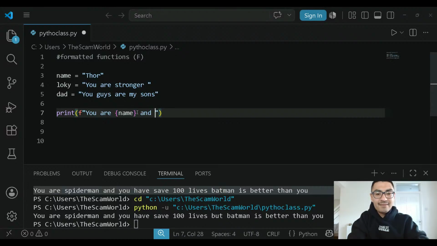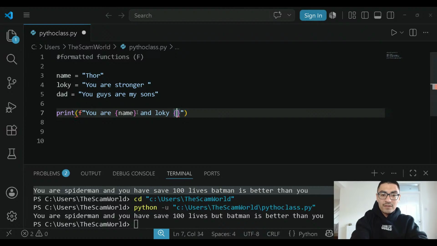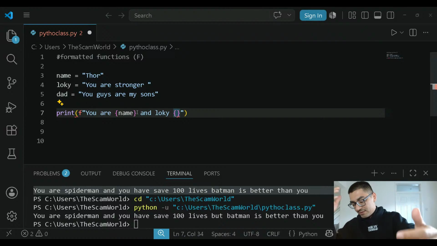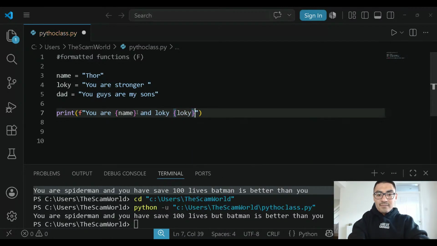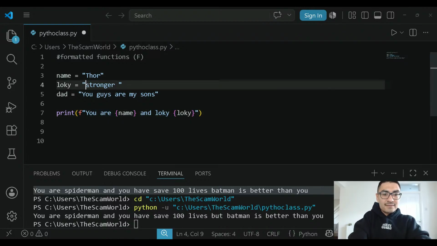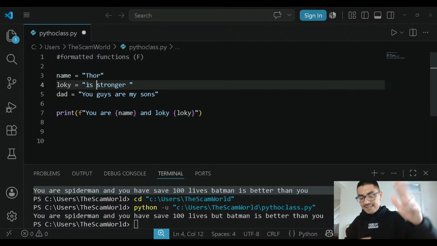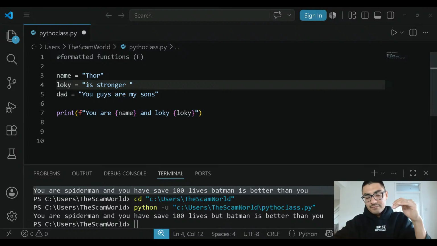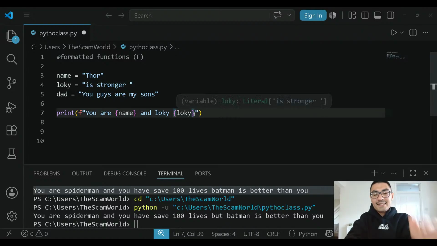And then we say and Lucky, and again I use curly brackets to call the variable and show what's stored inside. But wait, let's change this to is stronger. Let's say that Lucky is stronger than Thor. What's gonna happen? You'll see, guys.